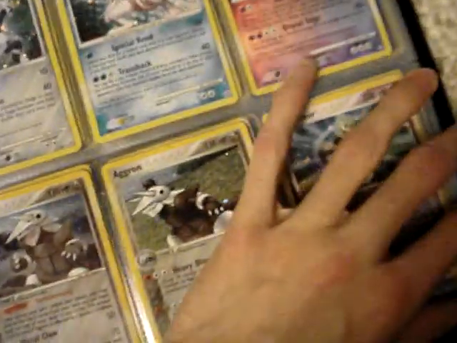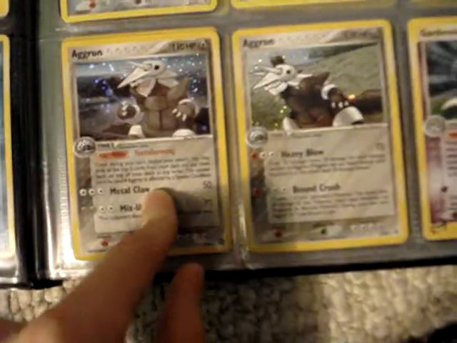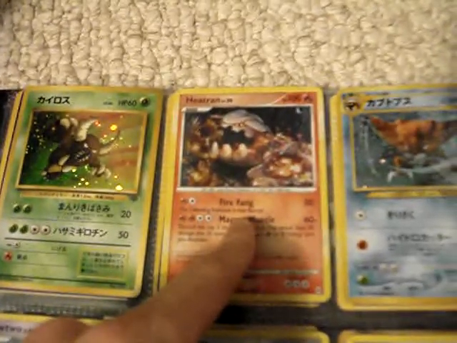We have this. Victory Ball from Legend Maker for trade. These two Aggron for trade, Legend Maker and Power Keepers. I have an extra Palkia from Diamond and Pearl for trade. Japanese Pinsir from Jungle for trade. Heatran from Arceus for trade. Blastoise from Undaunted for trade.